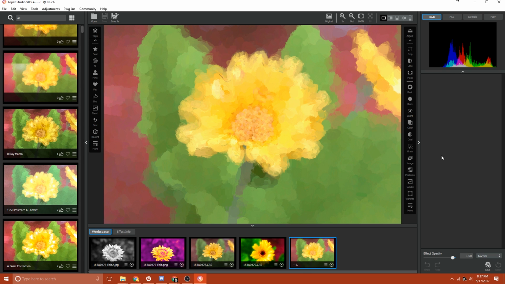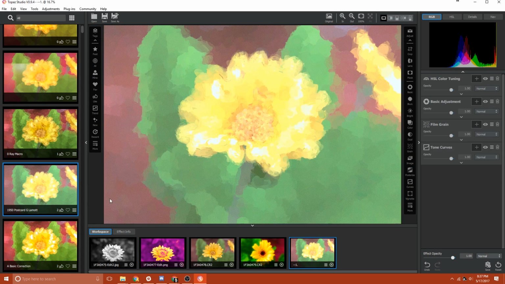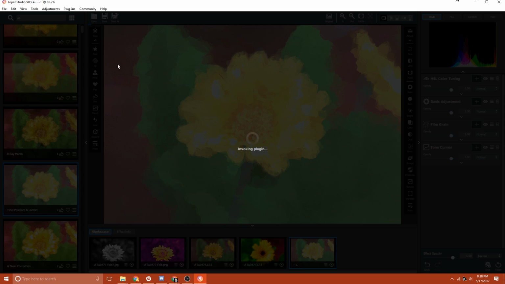We wanted this to be a really useful tool, really easy to use, easy to apply, easy to get into application without any kind of high barrier to entry or paywall. So all of that is available to you for free. We really wanted to create something for people who don't have Photoshop but want to use some of our plugin-only tools like Clean, Lens Effects, DeJPEG, Detail. You have the ability to use those now within Topaz Studio completely free of charge.